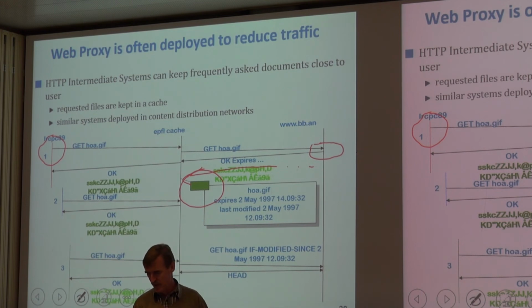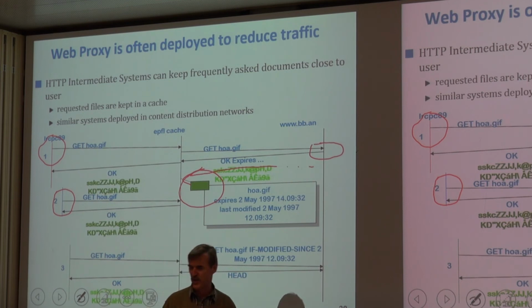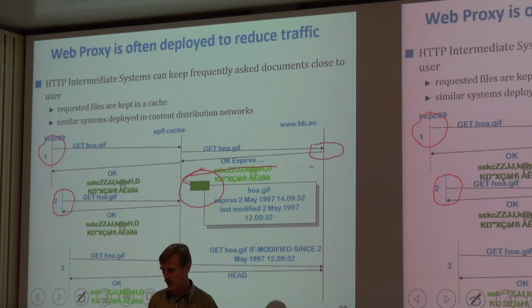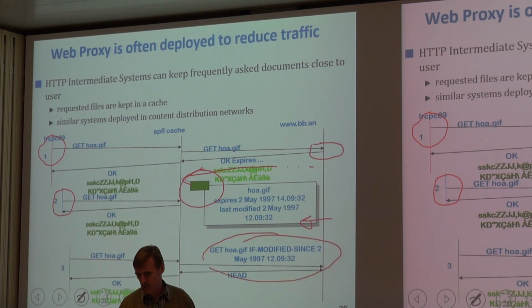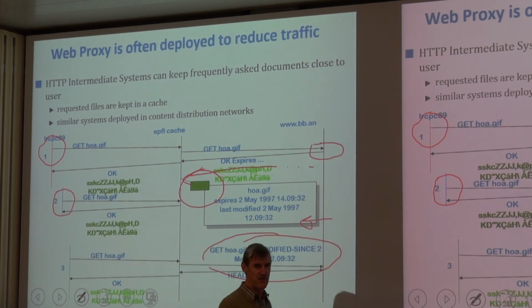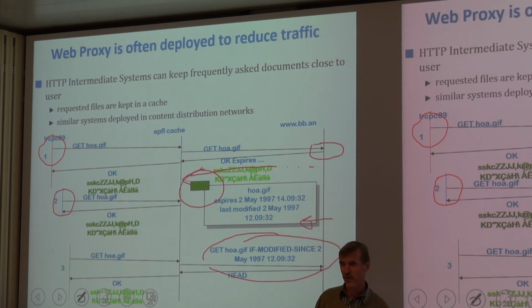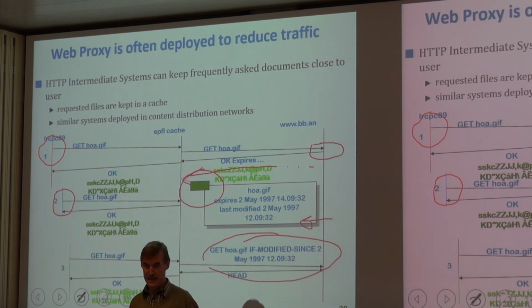Then whenever someone else asks for it, it will get it directly from the cache. You have a similar mechanism in HTTP and HTML to have a TTL. You also have more flexibility. You can ask for things and control whether you're happy with an old version or not. That's one example of an application layer gateway.